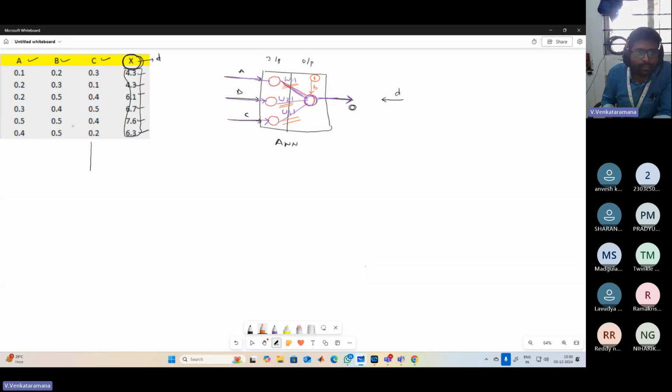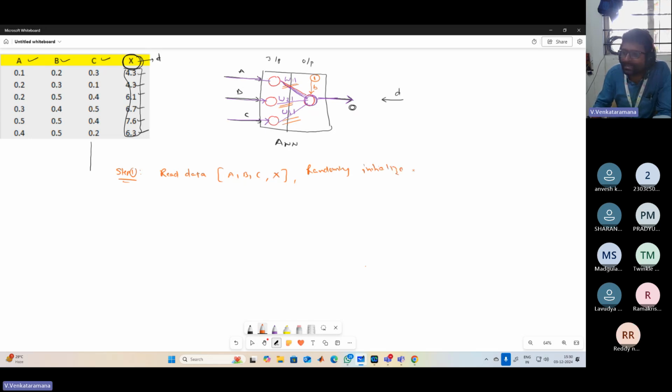Okay. So what will be the first step? Step 1 is read your data. Read data means you have to read the A, B, C values and your X value, the output value, from the training data because it's a training algorithm. And also randomly initialize.